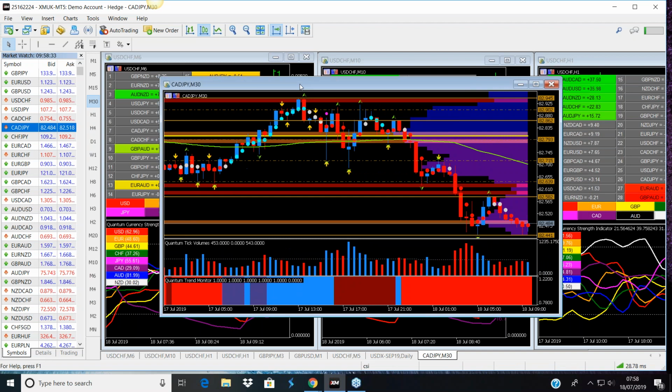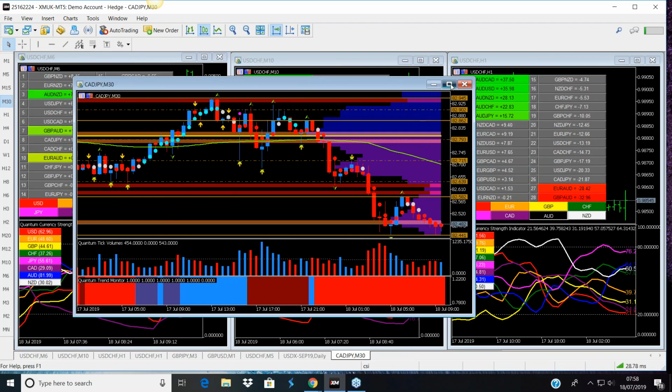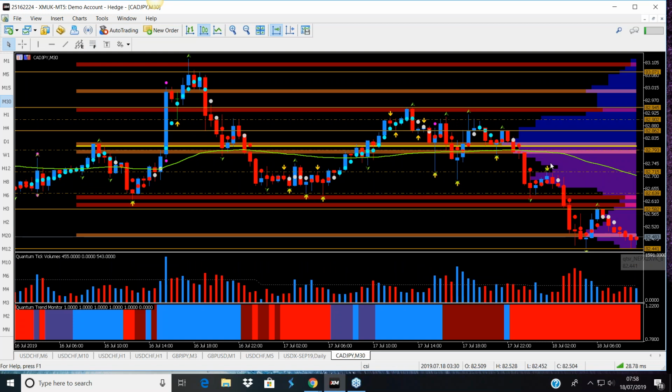Now, the reason I looked at the CAD yen, if I just expand that, this is the 30-minute chart of the CAD yen, and we can see here, as I said, this is the volume point of control. This is the point on the chart where there's been a degree of price agreement. In other words, this particular pair in this time frame was moving sideways, and we can see here the range as denoted by the support and resistance indicator. We've got 82.94 to the top, and it was kind of here. It was quite a wide range. It was 82.71, about 20 pips.